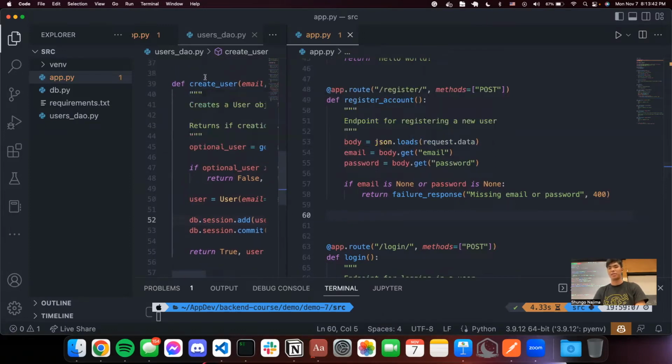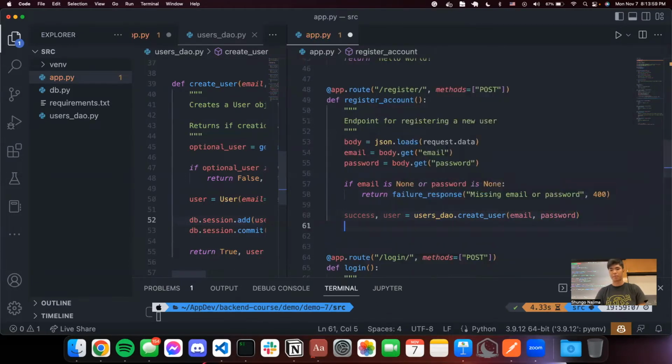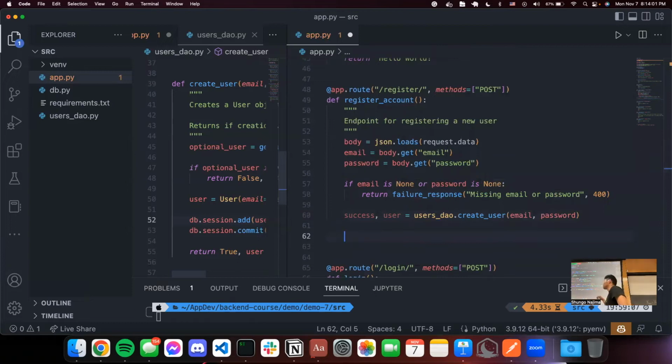So this function we just created has two output values. So we'll store both of those in two separate variables, success and user equals users DAO dot create user email password. So we'll actually pass in the email and password provided to us in the function we just created and extract both of the return values into the two variables.